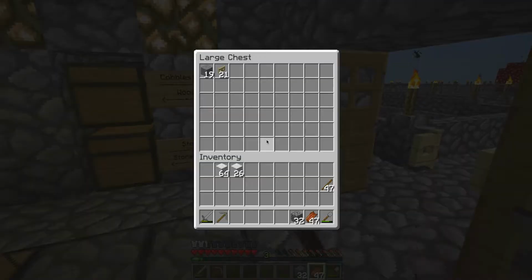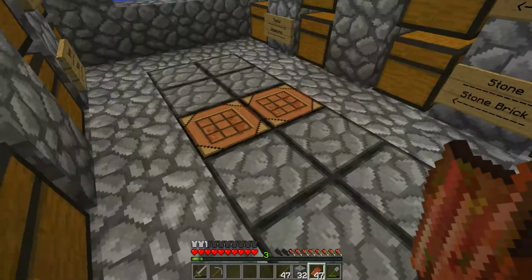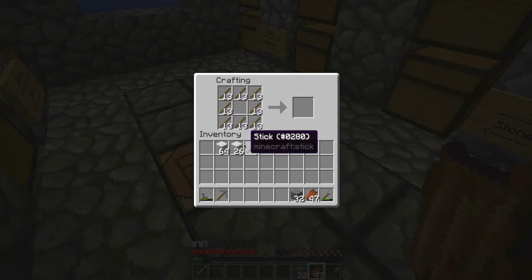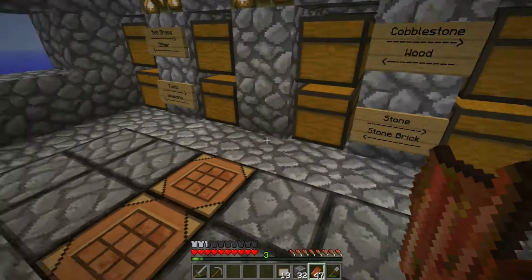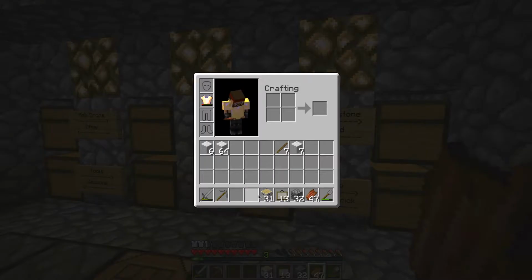So what we're going to do now... we've got my sticks there and more sticks here. We need to make 20 paintings. So we're going to need to make some more sticks, I think. 1, 2, 3, 4, 5, 6. So let's do that. And then we need to make a whole bunch more. So let's get... You know what? Let's just use all of you. It doesn't bother me.